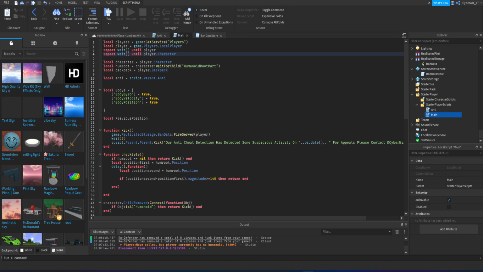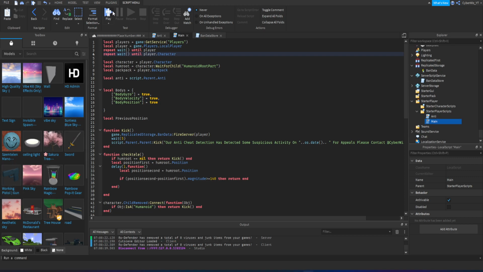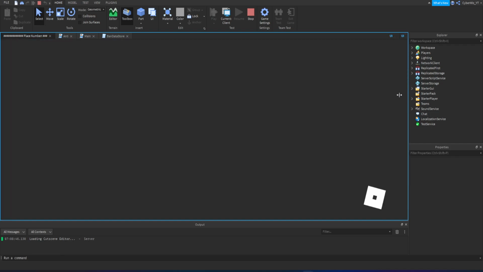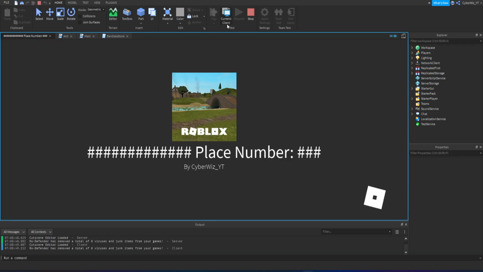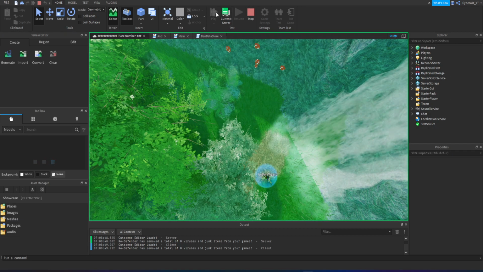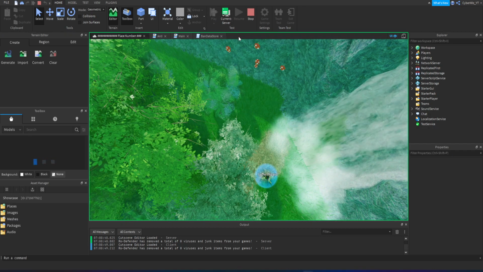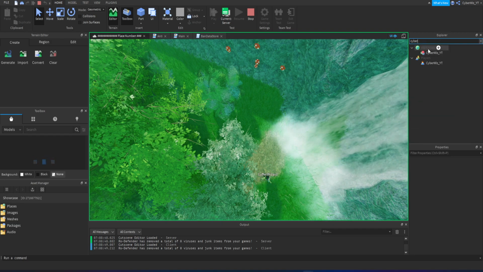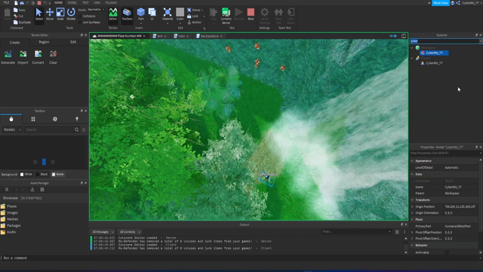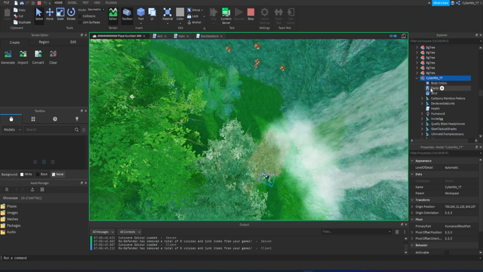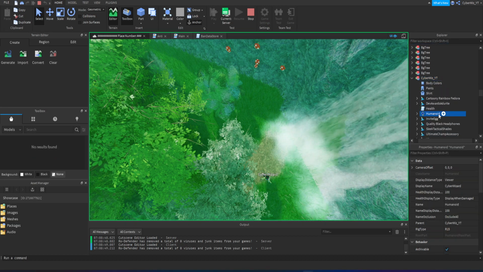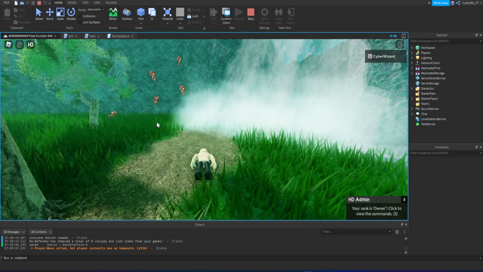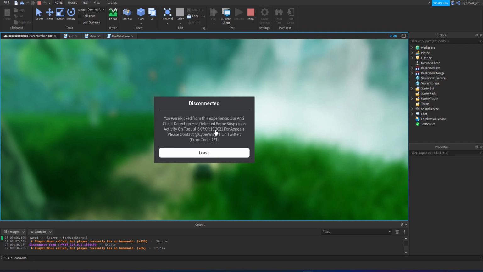Okay, guys, I'm pretty sure I know why. If an exploiter was really hacking, this wouldn't affect them. But since I'm doing it in Studio right now, I have to click this little button right there, and then I gotta go to me, which is right here, and then, and only then, I can go here and delete the Humanoid. There we go. Got it.